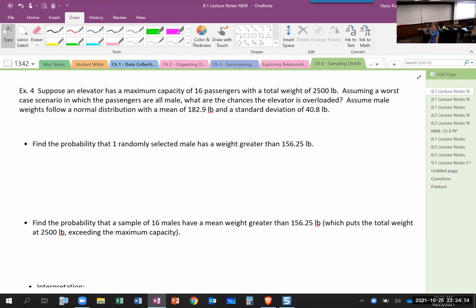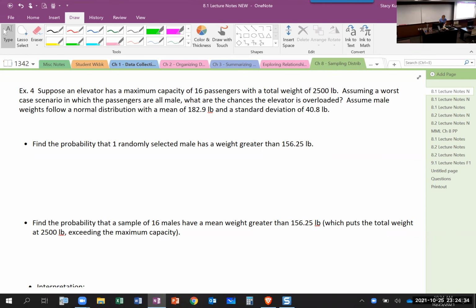You know what I'm talking about? We're all staring at something other than the people we're in the elevator with, right? The floor, your phone, something, not making eye contact. Okay? So this reminds me of that. And it'll tell you a maximum weight. Sometimes it'll tell you the maximum number as well.